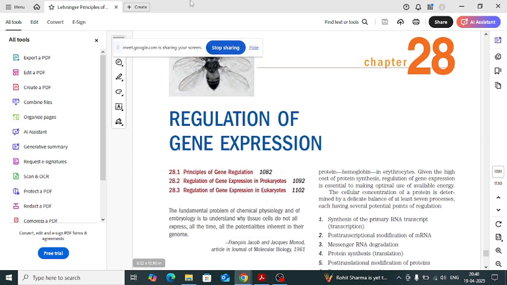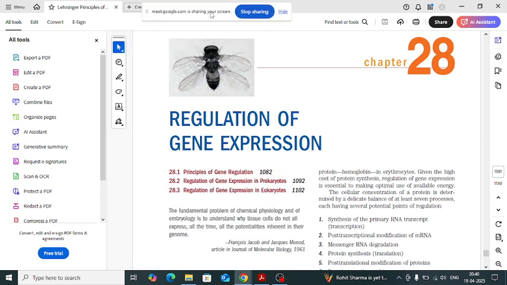Hello everyone. In this session we will discuss regulation of gene expression. We have talked about replication and transcription beforehand. We also saw how the mRNA synthesized by transcription can be processed by 5' cap addition and intron splicing and all. And I think in the last session we talked about protein metabolism, translation, and its regulation.